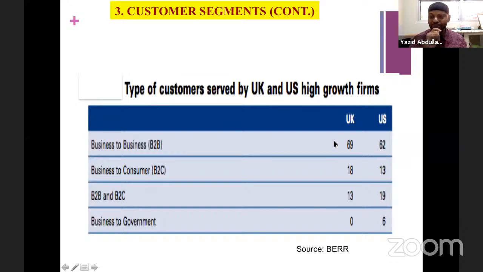Okay? Now, some of you might be wondering, why is it that B2B tends to generate more high growth companies than B2C? I'll tell you why. Let's assume I'm a shoe manufacturer and I manufacture shoes. One way for me to sell my shoes is to be B2C. So I open my own shop, I manufacture the shoes, open my own shop, and then I wait for individual customers to come. When a customer comes, maybe one customer might come and he buys one pair of shoes. Another one comes with his wife and kids. He buys for his wife and he also buys for his kids, and they go.